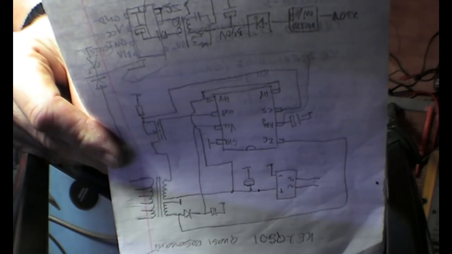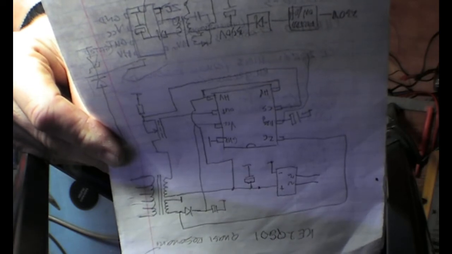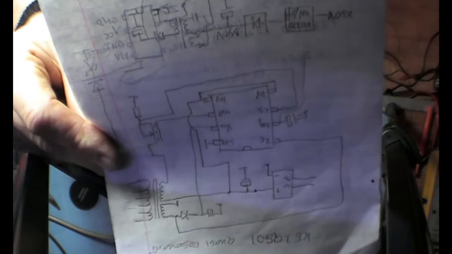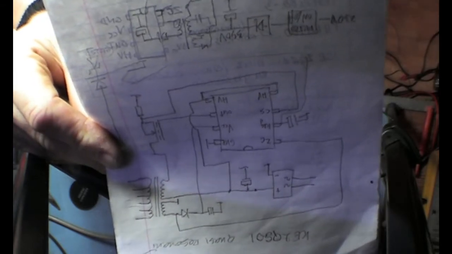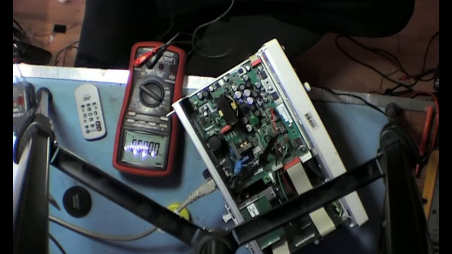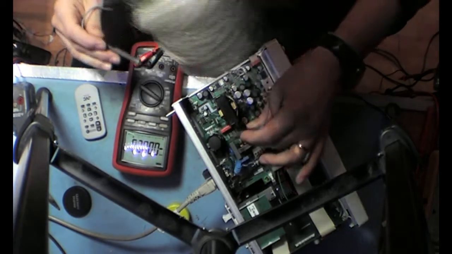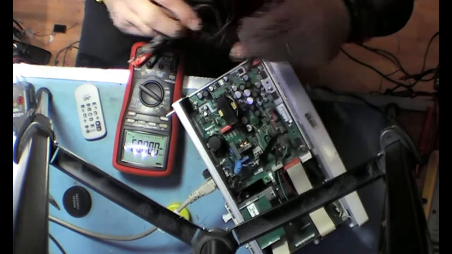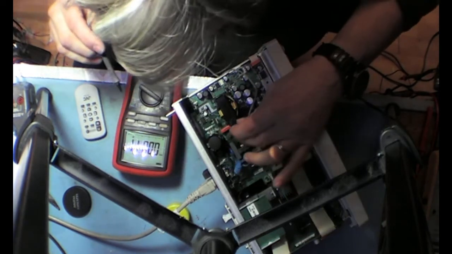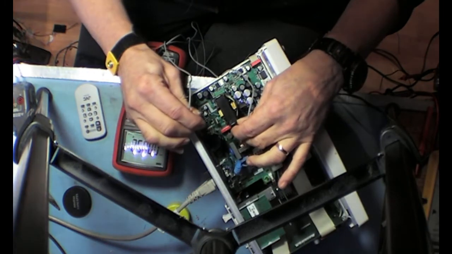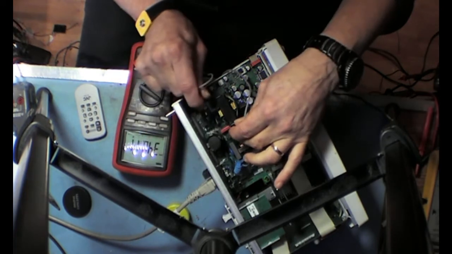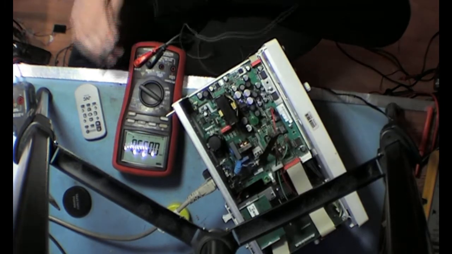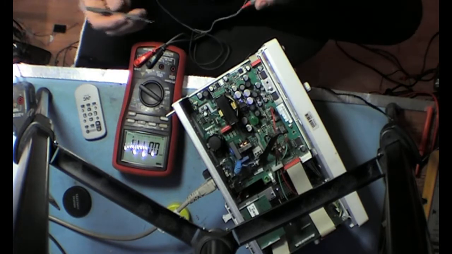So we are going to measure the pins. The first thing I will do is the VCC. We already measured that there was 400 volts but this is the secondary, this is a separate winding. So here we will first check if there is 400 volts or 250 volts. Put it on the ground and the plus. This is 340 volt DC. So that is okay. This is steady. So no problems there.